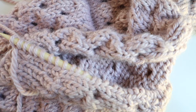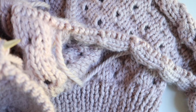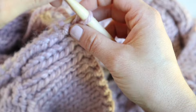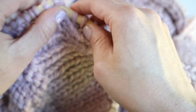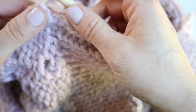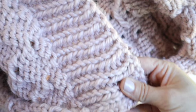You can slip the first stitch to try to create a neater edge. I'm trying to keep this simple here, so I am simply going to start by knitting one and purling one. Okay, so I'm just going to start to knit and purl, and I actually didn't count my stitches, so if I end up with an odd number of stitches, I'm going to end with a knit. If I did an even number of stitches, I will end with a purl. But again, the key is just to knit the knit stitches and purl the purl stitches. So just keep that in mind. You should be comfortable with ribbing now since you've done all this ribbing at the bottom already.